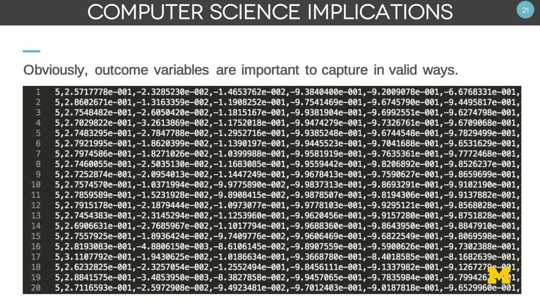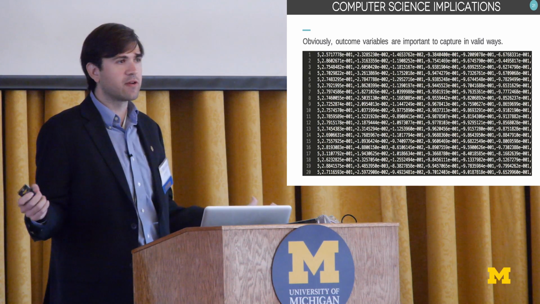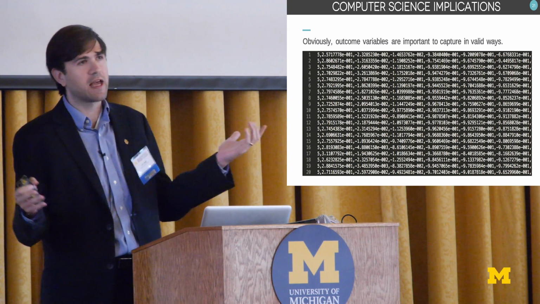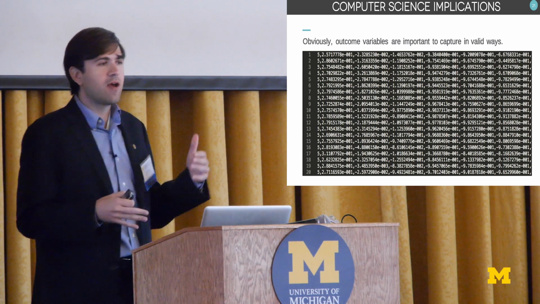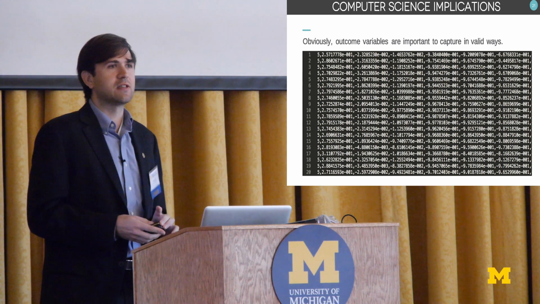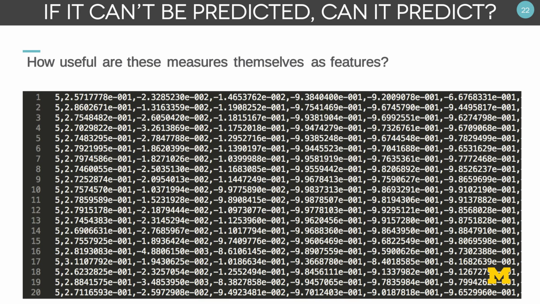So obviously outcome variables are really important, and a lot of times they're black and white. Whether someone clicks on something or they don't is a black and white variable that has no real objectivity to it. We don't need a machine learning algorithm to figure out the number of times people click on an ad. But we do need to keep in mind that all of the features that we generate to determine whether someone is clicking on an ad or not probably really depend on their external reliability.